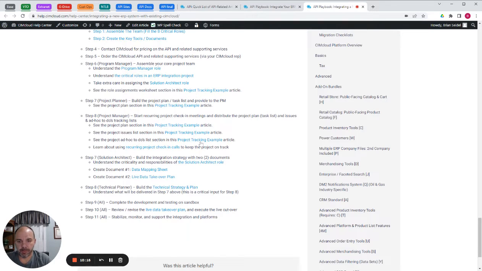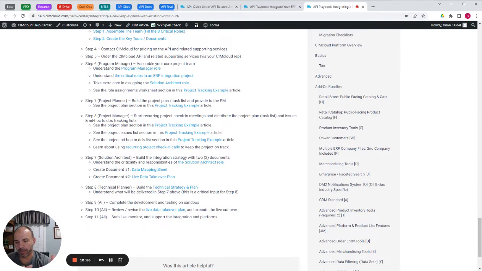The solution architect is going to build the integration strategy. There's 2 key documents. This is probably the most critical role that's most commonly overlooked. There's a data mapping sheet that gets into specifically mapping each endpoint. Like I have customers from my ERP going to accounts in SIMcloud. I have addresses from my ERP going to shipping addresses in SIMcloud. I have multiple pricing related things that are customer specific or customer group pricing that's syncing into SIMcloud's pricing engine. The data mapping sheet's going to lay all that out in granular detail. What tables in the ERP are hitting tables in SIMcloud, and what endpoints are they hitting in SIMcloud.